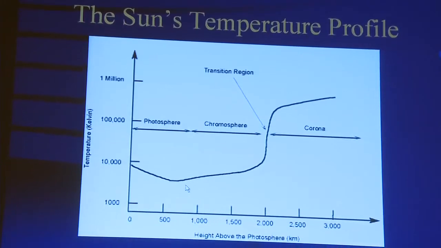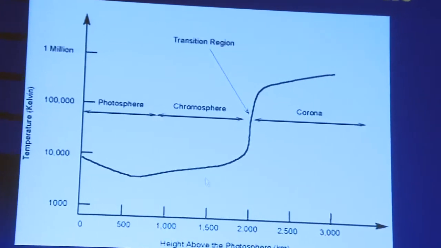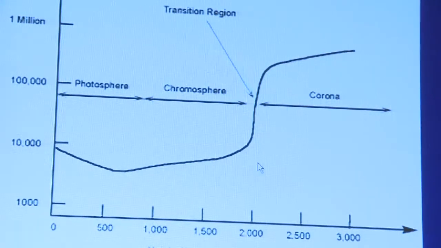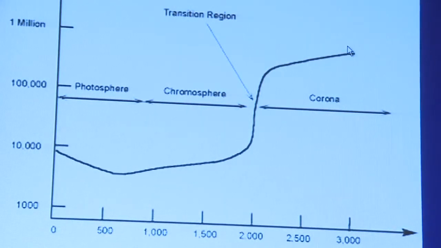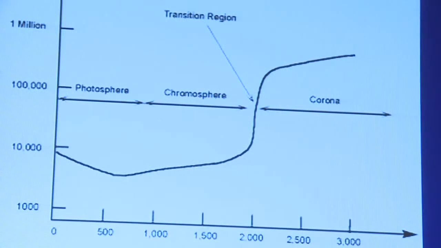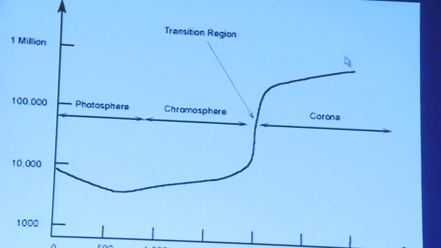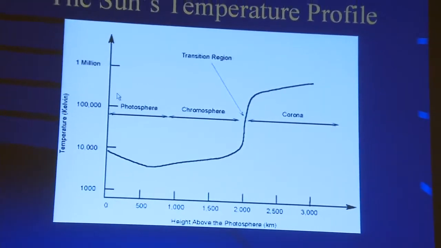And the farther you get away from this stove, the hotter it gets. Temperature goes up. Until finally, when you get out here at the top of the spicules, the temperature shoots up to like 1,000,000 Kelvin. Now that is hot. How? How can you get a high temperature like that out here when the temperature of the photosphere is only about 6,000 or 7,000 Kelvin? Good question, and I will endeavor to say why.